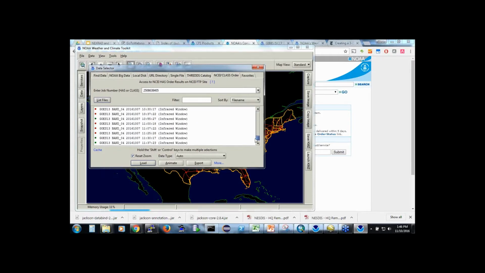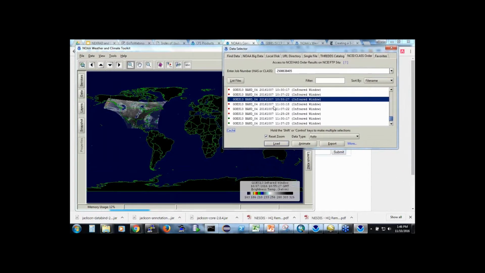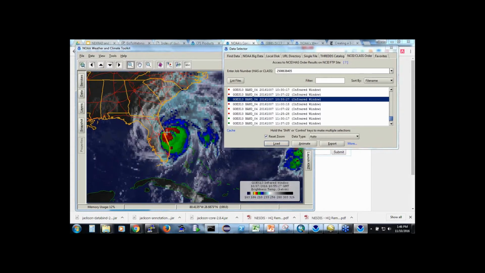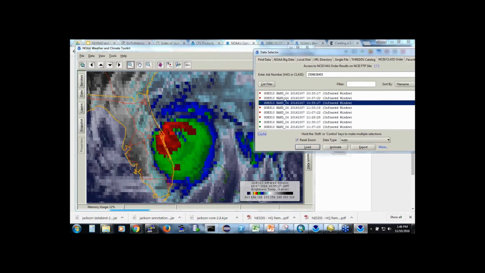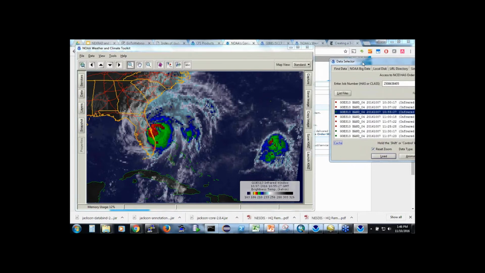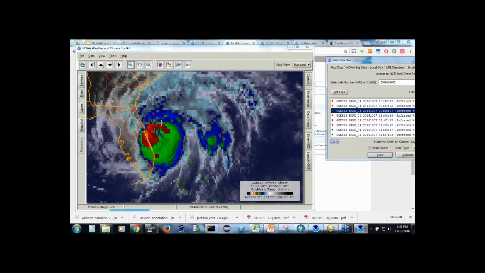And then once you have that, you can click, and what it's doing is going out and downloading the file. So here we have infrared, band 4, which is infrared, GOES data for Hurricane Matthew that I put in the order for. And so it's pulled that file across, and now you can zoom in and zoom out and look at the event.